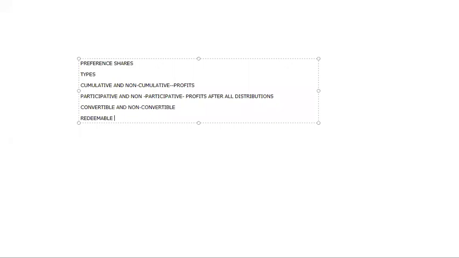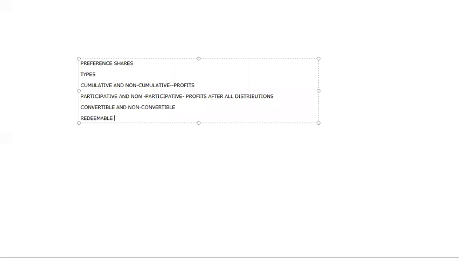So that is what is meant: redeemable means the preference shares are always to be redeemed. Irredeemable means they are going to be permanent. But remember, that is the reason I have not given irredeemable, because preference shares are never issued as non-redeemable or irredeemable shares.